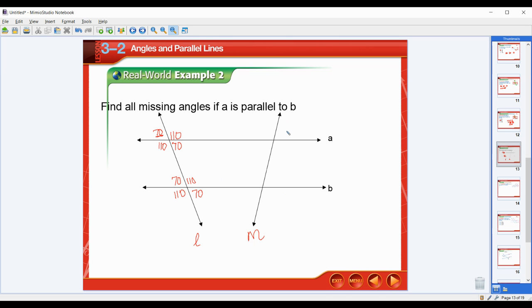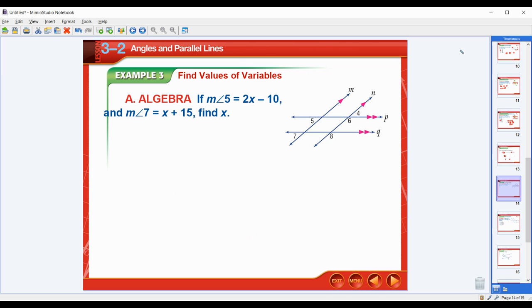So if we wanted to know what these were, we would actually have to start off with a new number. So I would basically just have to tell you, hey, that's 60. Go ahead and find everything else. Okay. We're not going to go ahead and do that just because we did the left side. I want to keep this a little bit shorter. So we're going to move on to the next slide.